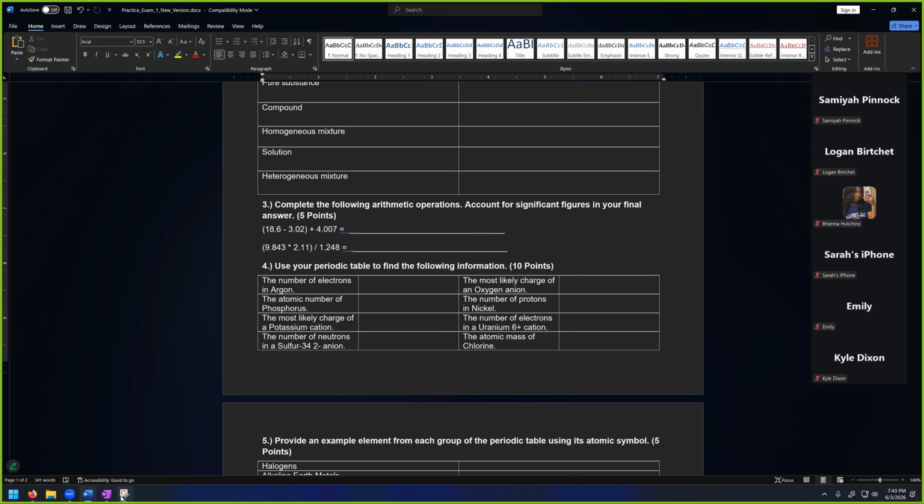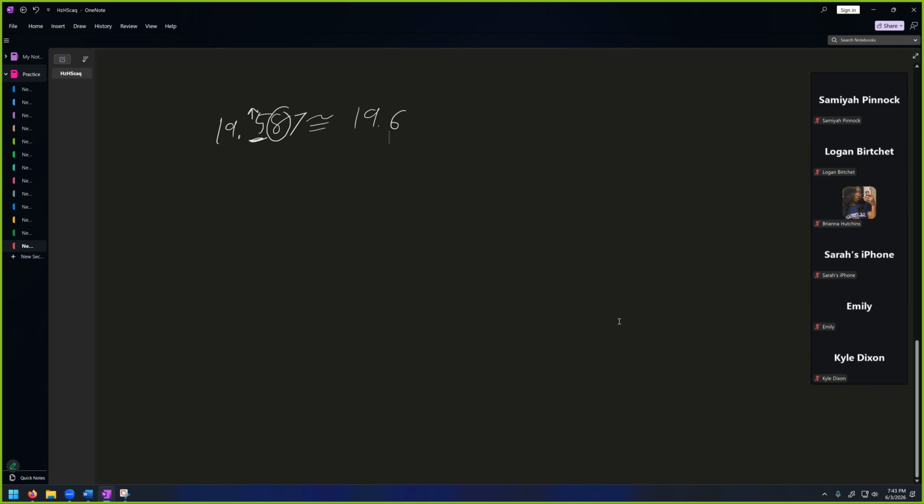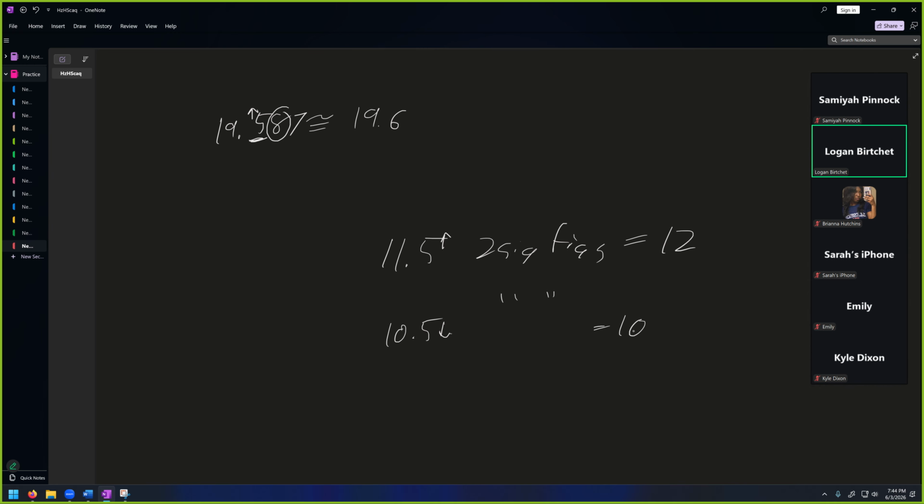And so if you were trying to round, we'll say, 1.5 to have 2 sig figs, then the 5 is going to go up. That's how we do it classically in mathematics. However, so that would become 12. If you had 10.5 and you wanted to keep those same 2 sig figs, then the 5 actually rounds down to become 10. So it's just keeping the even number then? Yes, that's correct. Okay.